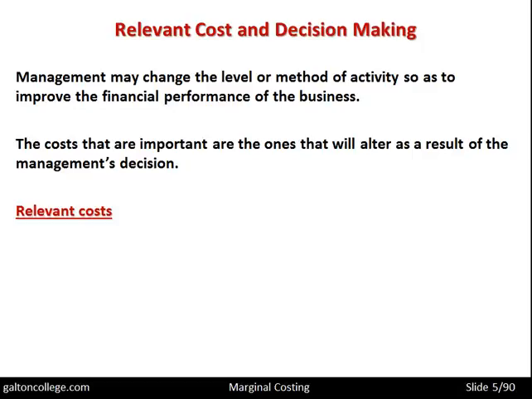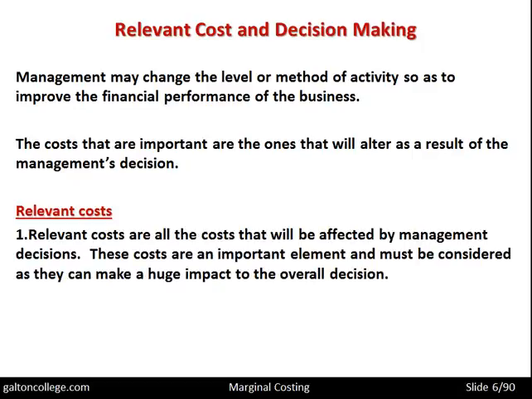This introduces the idea of relevant costs. Now relevant costs are all the costs that will be affected by management decisions. These costs are an important element and must be considered as they can make a huge impact to the overall decision of the business. So relevant costs are all the costs that will be affected by management decisions. These are relevant. Other costs are not relevant.